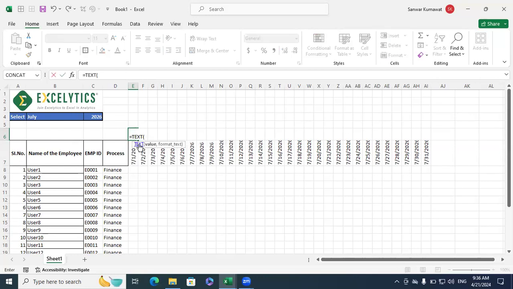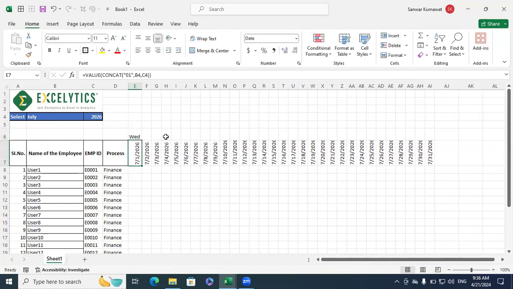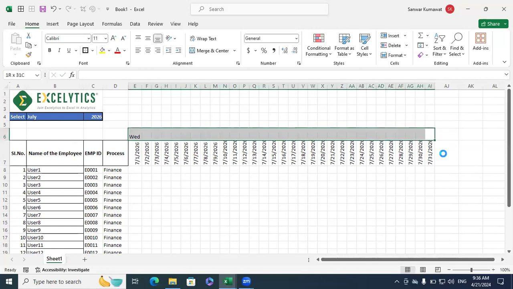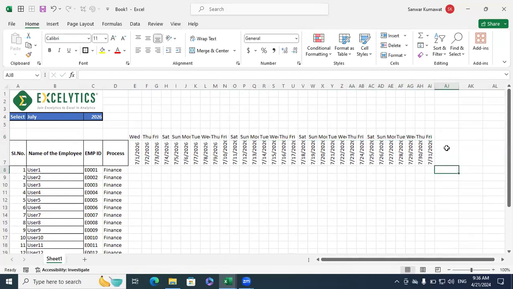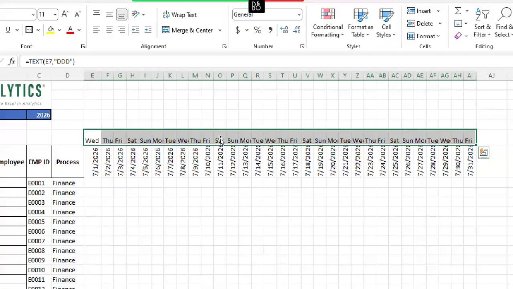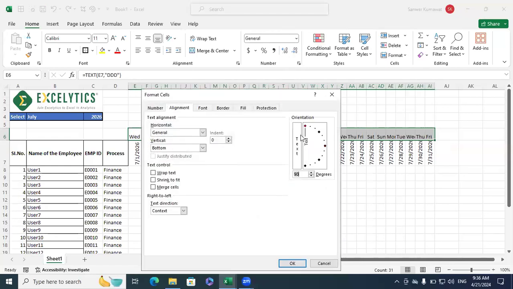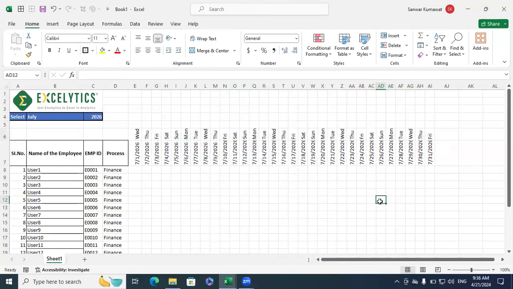Value is this, comma, I will take triple D. Then I can just drag it to the right-hand side, Control R. That also has to be changed. If you want to change into this format, fine. If you want to take it like this, Control 1 or Format Cells, alignment should be 90 degrees, hit OK. Done.